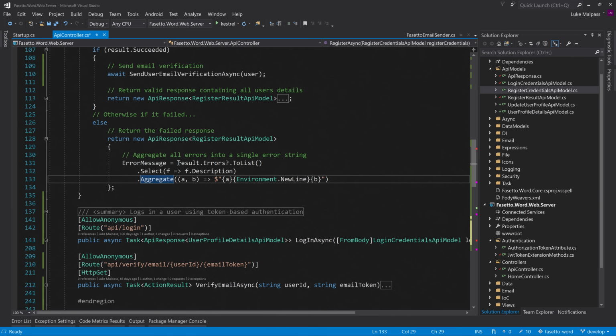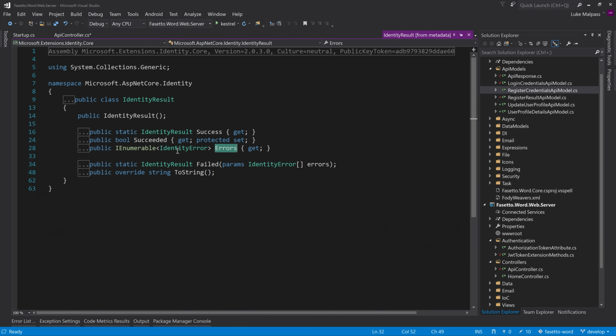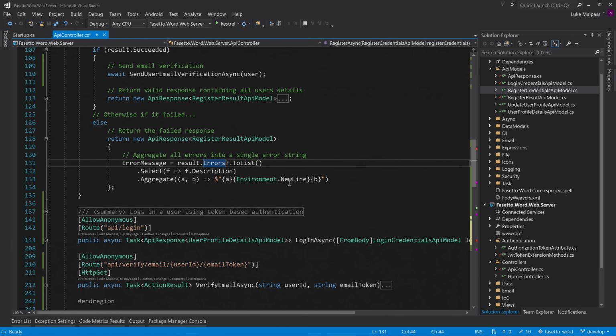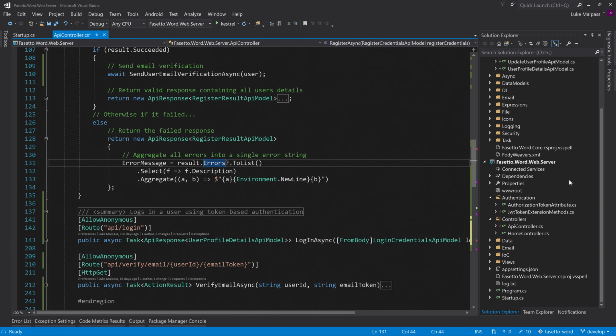So really it's an extension of IEnumerable identity errors. Where to put that? So identity errors first, is that in ASP.NET specific? Extensions, identity. Yeah, so it's in identity, and identity is really an ASP.NET Core thing. So it wants to stay in the web server project for now at least.